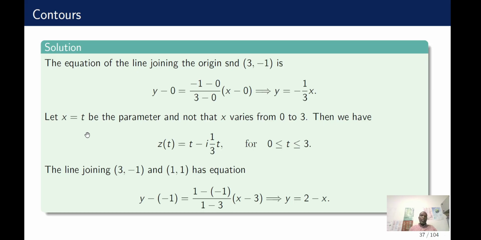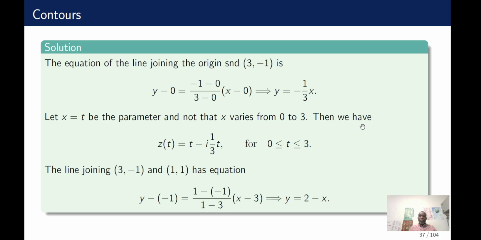You can start with that and let x be our parameter, because if x varies, we can trace y through this equation of the straight line. So we let our parameter be x, and note that x varies from 0 to 3. So we use this equation of the straight line, and use x as our parameter.